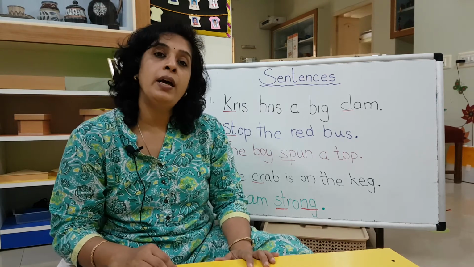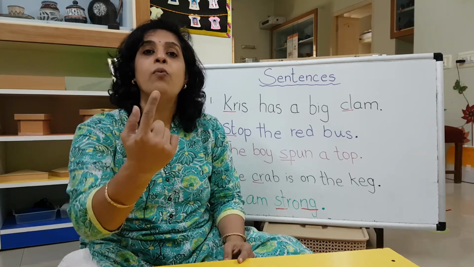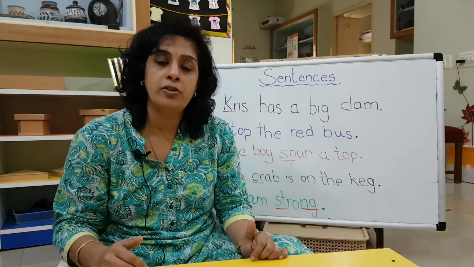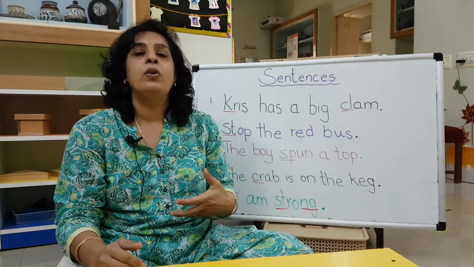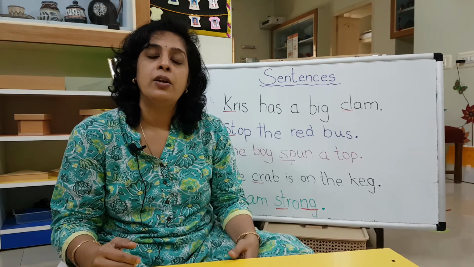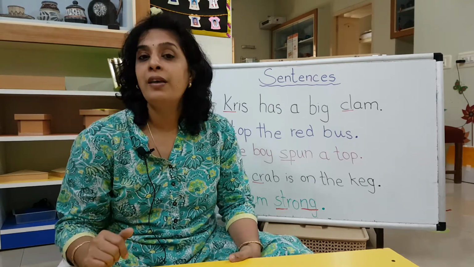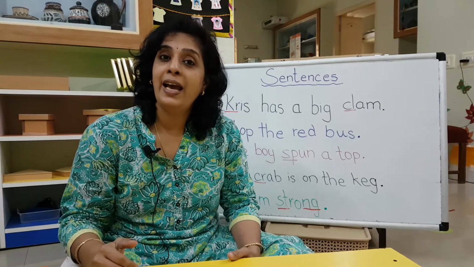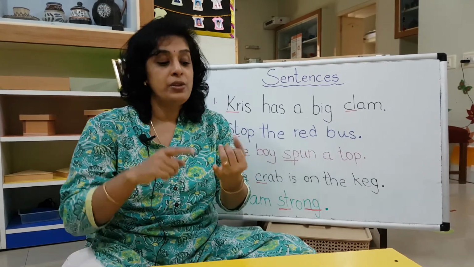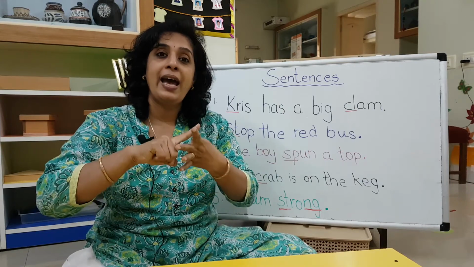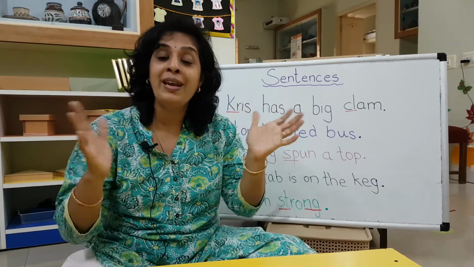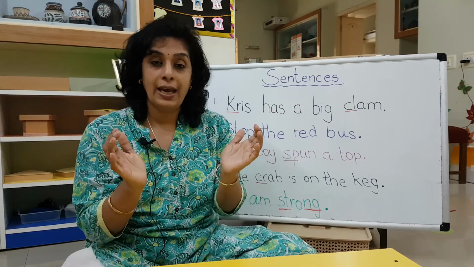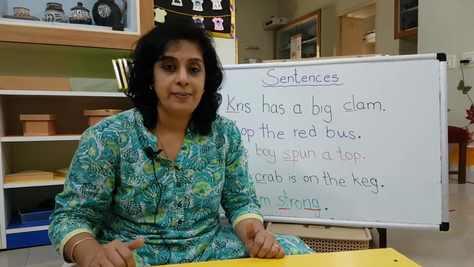See, when we are talking to each other, we don't say one word. There are so many words that we bring together, is it not? Let's say I want some water. How do you say it? Water? Water, is that how you say? No, you say, I want water. Please, can I have some water? See, you're using please, can, I have some water. So many words you use, right? Yes, when we bring so many words together, you call it a sentence.